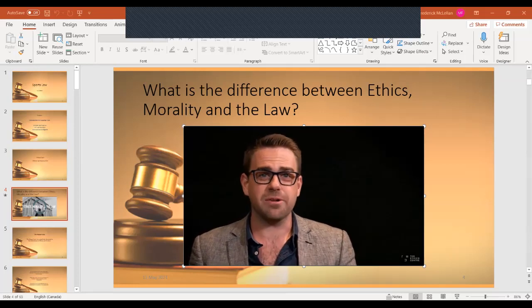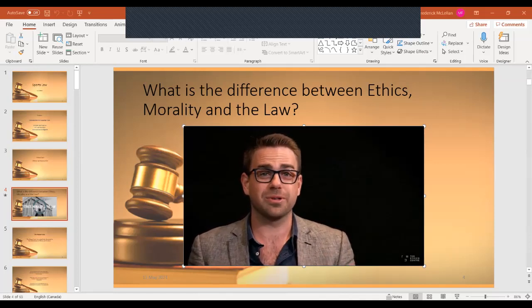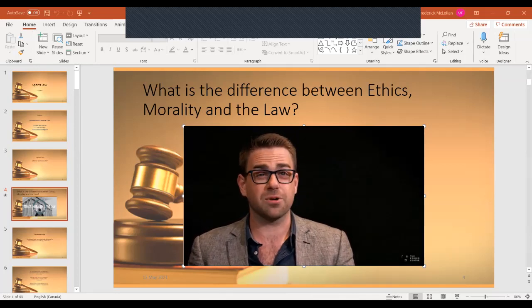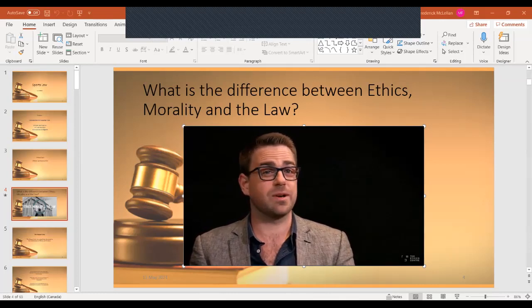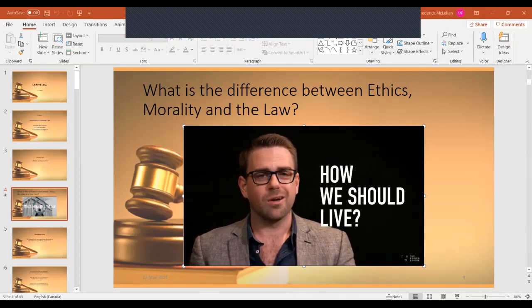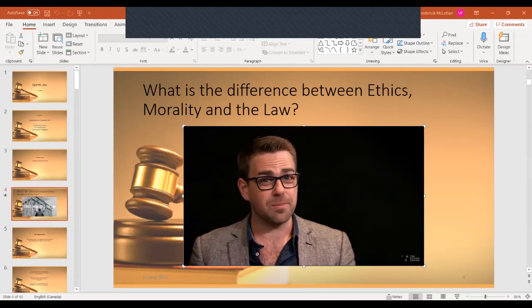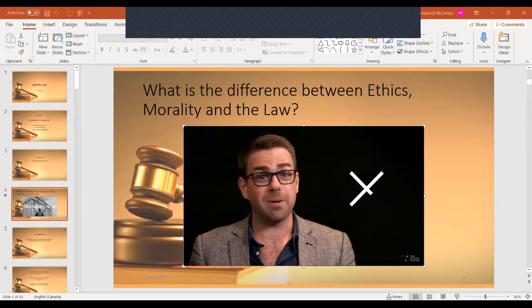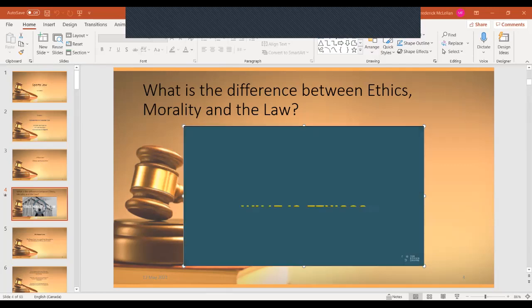Plus, having a coherent, consistent account of how to live can be a source of comfort, especially in a complex and uncertain world. But there is also a risk in living what the Greek philosopher Socrates called an unexamined life. If we just accept a ready-made answer to the question of how we should live, we might live our whole lives under a moral system which, if we'd thought about it, we would have rejected in part or in full. This is where ethics comes in.